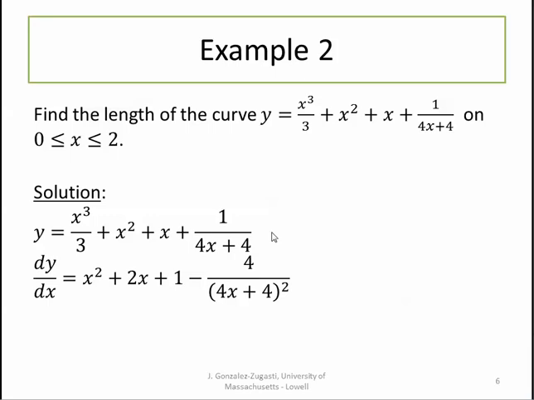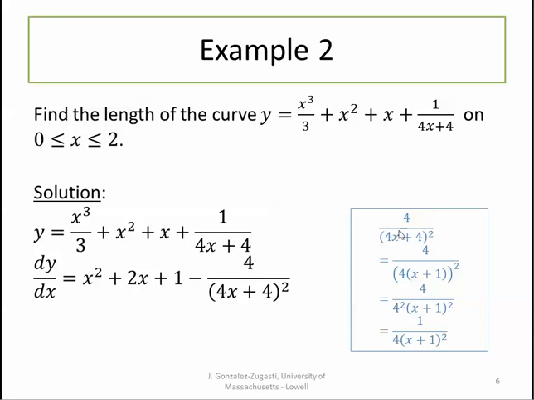And now we're going to do a little bit of algebra, because maybe you can see something here. These first three terms are x squared plus 2x plus 1, and that can be factored. And then here what we're going to do is a little bit of algebra. I'm going to rewrite the denominator. I'm going to factor out a 4. And then I'm going to distribute my square. And then when I do that, I can cancel a 4 from the numerator and the denominator. So my derivative I can rewrite as x plus 1 squared minus 1 over 4 times x plus 1 squared.